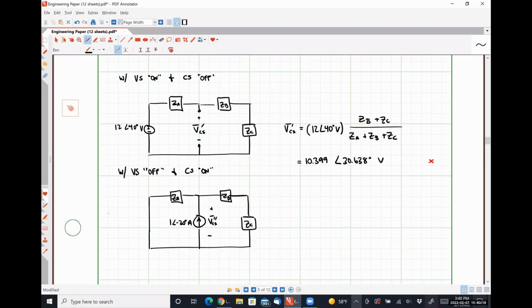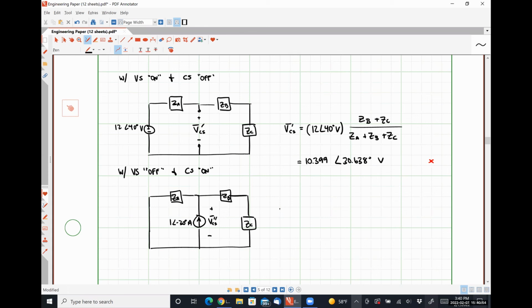All right. So back to my original question, Mo, how might we go about solving for this quantity VCS double prime? Pardon? No, there's absolutely no reason to do mesh right here. Let me explain what I mean by that. We have a current source in parallel with an impedance to the left, in parallel with an impedance to the right, and we just want the voltage drop. So why can't we say that voltage is just that current times those impedances in parallel, right?